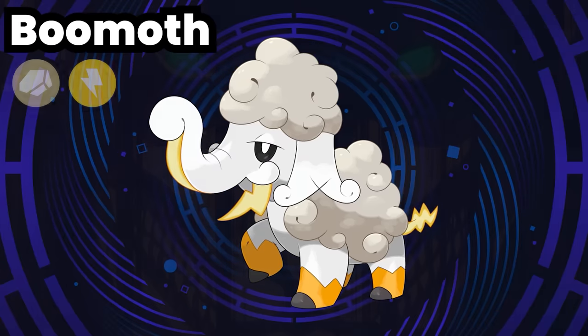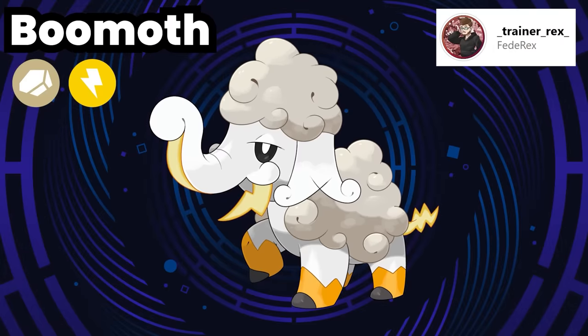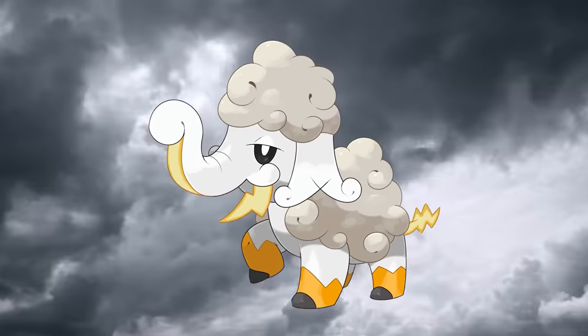Let's hone in on Boomoth, the rumbling Pokemon. This little guy is rock electric type, and I worked with Trainer Rex to create them. It is based on an extremely famous extinct elephantid, the woolly mammoth, from which it gets half of its name, with the other half coming from boom, as in booming thunder.